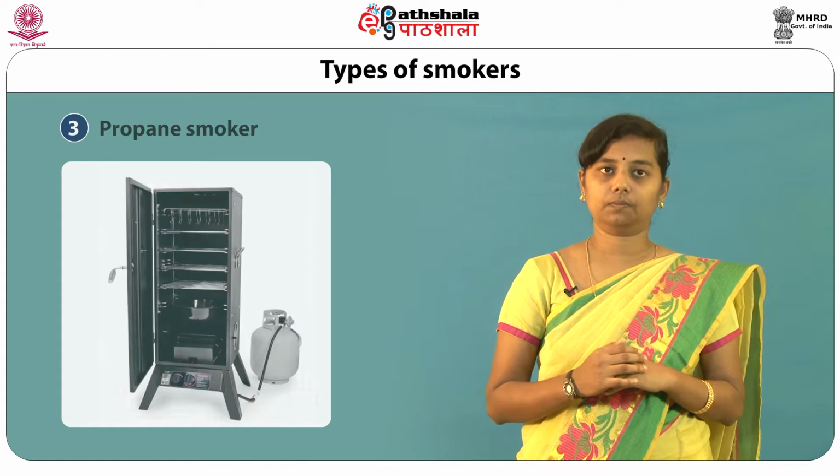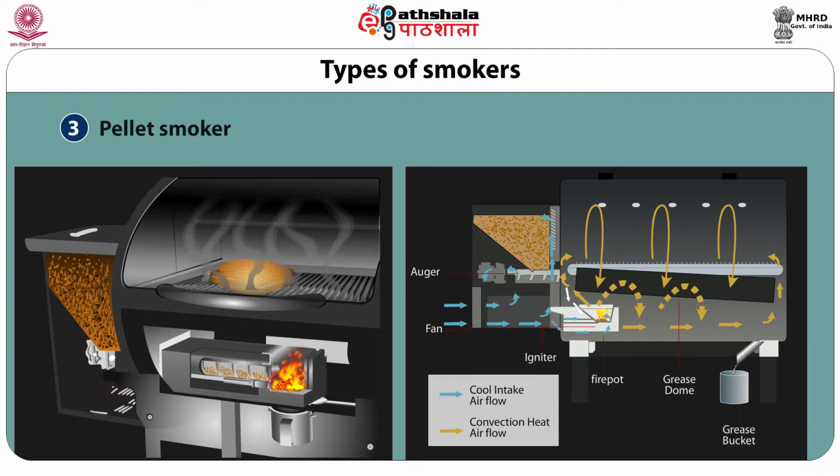The next method is pellet smoker. The pellet smoker or pellet grill consists of a pellet bin filled with the wooden pellets. Wooden pellets are natural hardwood sawdust compacted and extruded into small round size pieces. An auger is turned by a variable low speed motor which draws the pellet from the hopper into the internal fire chamber where the pellets are burnt and produce heat and smoke. Heat and smoke diffuse into the product by a continuously running blower fan. The auger speed can also be adjusted manually.